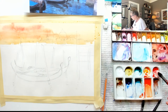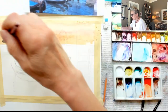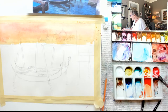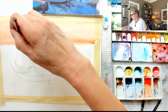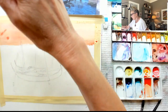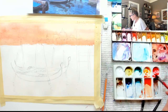I'm doing exactly what I told you not to do, and that's going over it again and again, but there we go. I just want it to be more pink, so I'm trying to knock some of that yellow out of there. And you can always make one side of the sky darker than the other if you want. And there's my pink. So while it's wet, you can play with it to kind of get it the way you want. And you can fuss with the sky as long as it's nice and wet for, you know, about 60 seconds, and then it's kind of over because it starts settling in and drying.